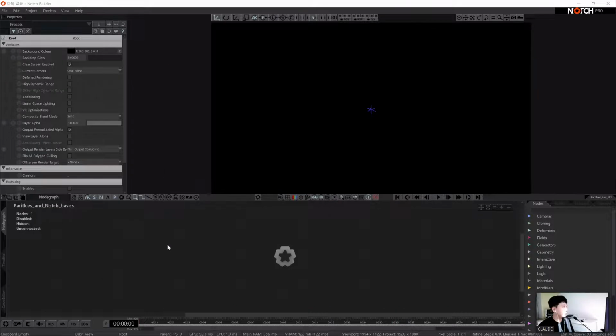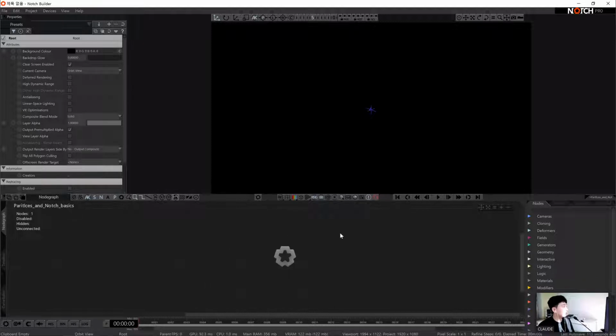So back to the new project, and now let's briefly explain the interface. This screen is the render window showing the final output, so we can check the final output here. And there is a tab where you can search for nodes here.